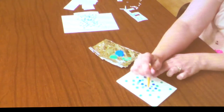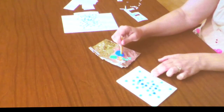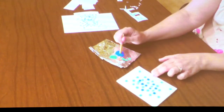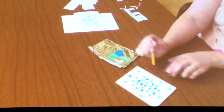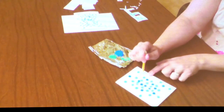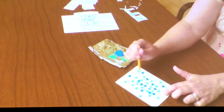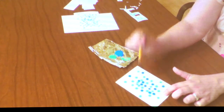Just be careful when you're doing this not to get your hand in dots that are still wet, because it'll smear the paint. We did this technique a few years ago when he made a tote bag. Yeah. So I don't know if you remember that class, but this could be done for other projects. I just thought it'd be fun to do this with a card. Yeah, it's different, huh?